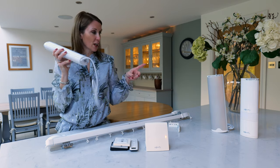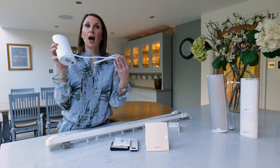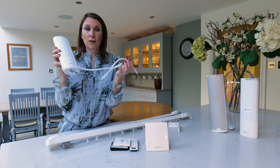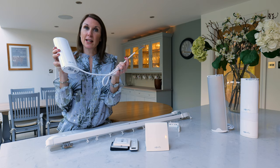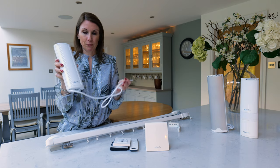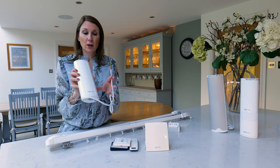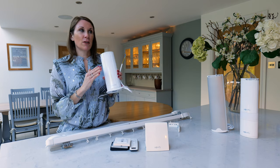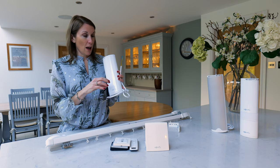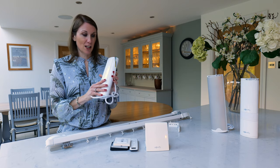The MoveLite 35 and the Glidea come with 80 centimeters to a meter of cable and are connected through a fused spur. If you want to add a plug socket you can extend the cable with a cable connector and attach a plug. The MoveLite 35 is our best-selling model — the weight capacity is absolutely fine for most domestic requirements, so it's only for the reasons mentioned earlier that you might wish to upgrade to the Glidea Ultra 60.